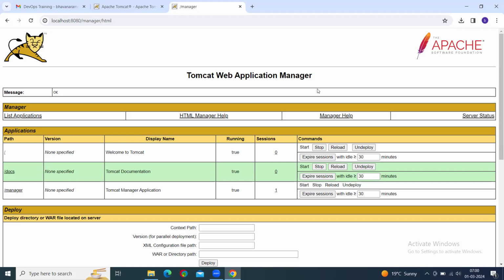See, now your web server is running here. Now we have to deploy this WAR file. So how to deploy this WAR file? Just scroll down.